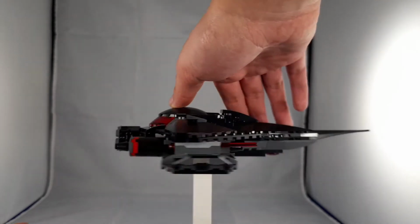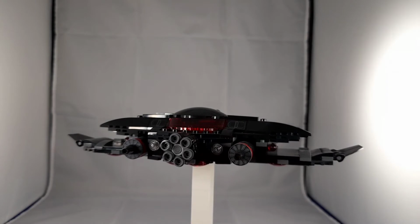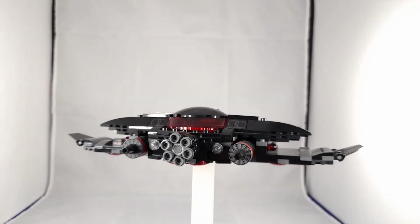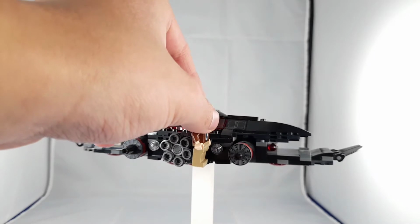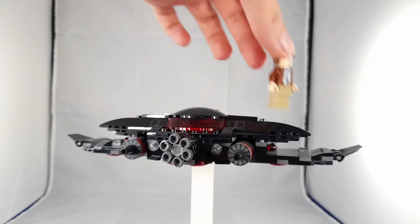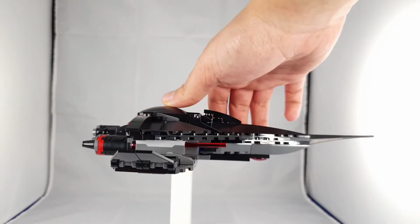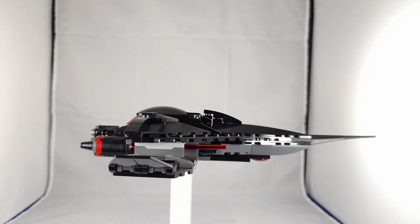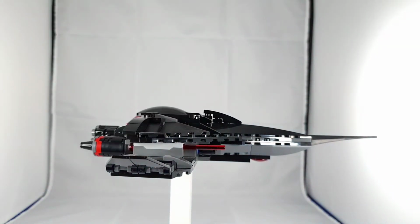You get a nice overview of the set, pretty wide. A really good scale comparison would be our good old friend Jimbo. Here's Jim standing right next to it. So you can see it's not too much taller than a minifigure. Pretty long though. It is about 1, 2, 3, 4. About 4 and something Jims long.